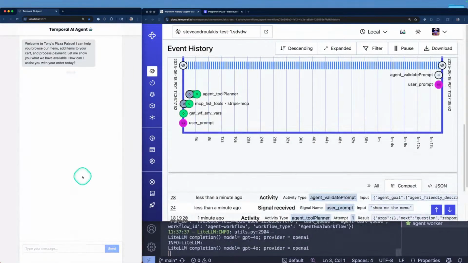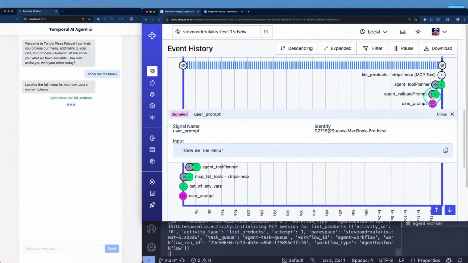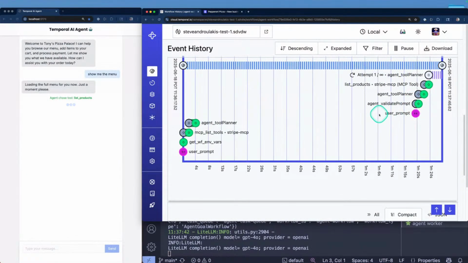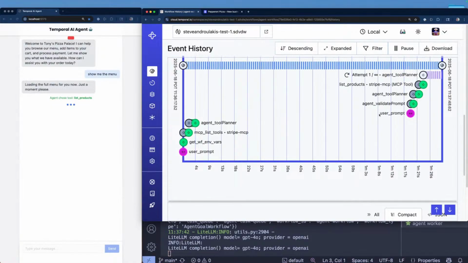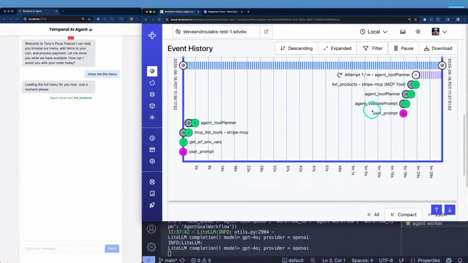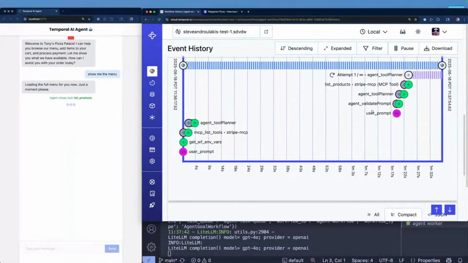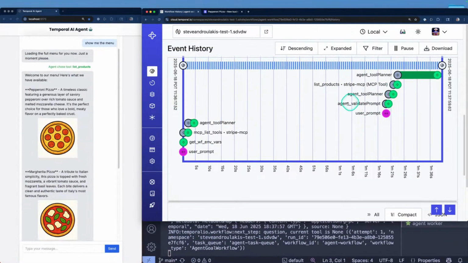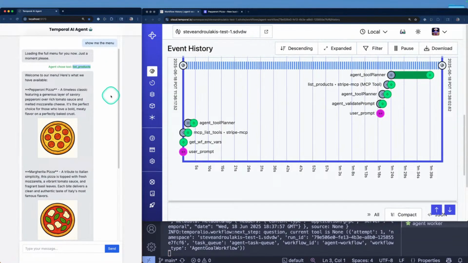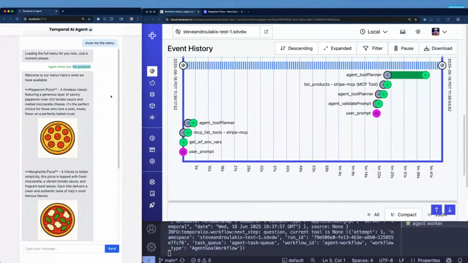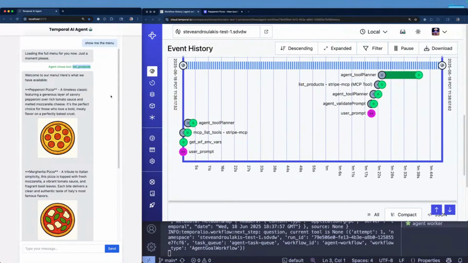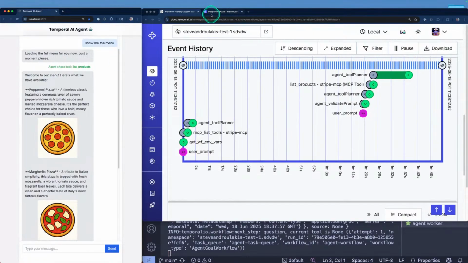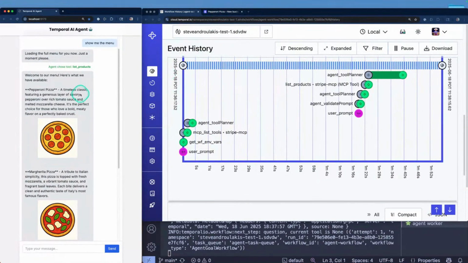All right. What's going to happen is that's going to send a prompt to the workflow called a signal. And that runs through the LLM. And it basically says to the LLM, which is GPT-4o, what things can you do to get to this goal? You know, how are we going to use Stripe's MCP server and other tools to basically get to this goal? And so what it did was it executed a tool called list products. And that's a Stripe MCP server kind of endpoint, I would say, or a tool. It's an MCP tool that in turn reaches out to Stripe APIs and sort of asks for that product catalog that I showed you before.